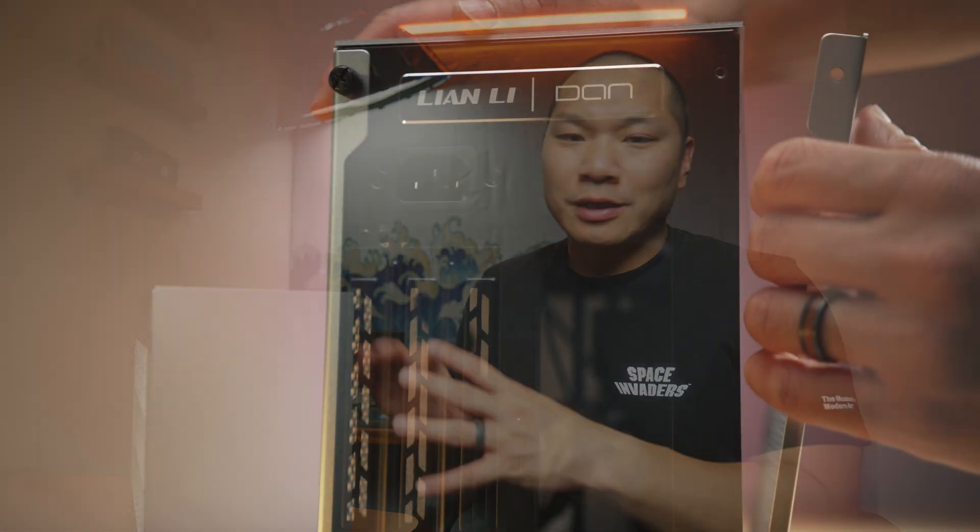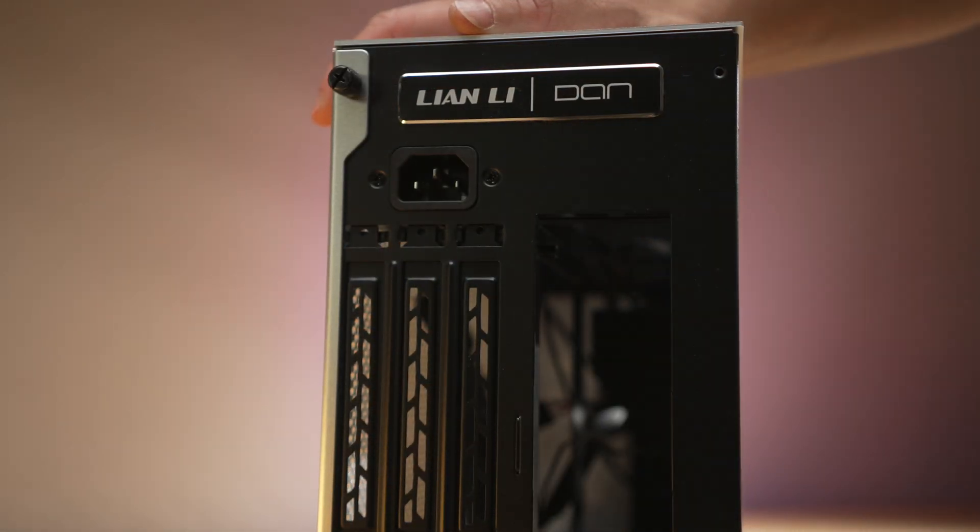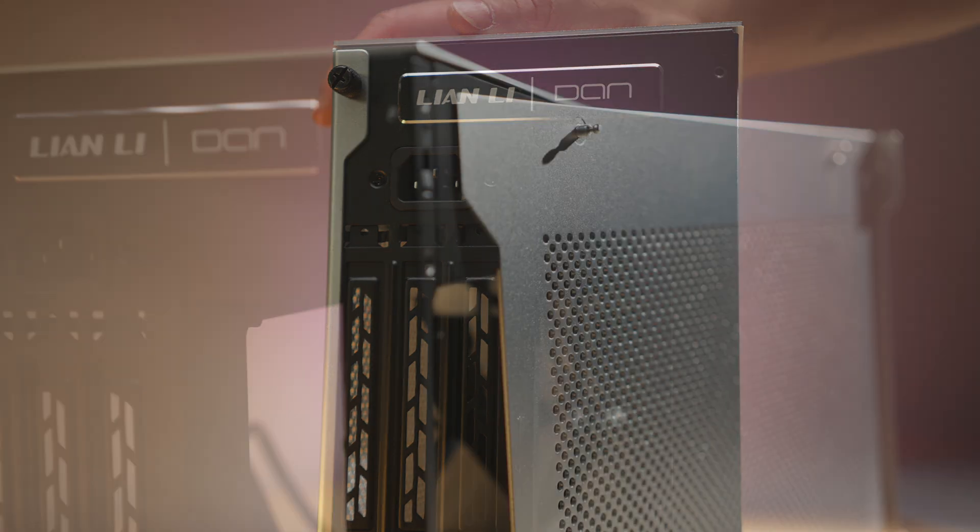This is still one of my favorite all-time SFF cases. It's a great performing 11-liter case, definitely still relevant in 2025. What we're going to do is throw some newer, updated components at it. Welcome to Machines More. We're talking about the Lian Li A4 H2O. At this point, it's been more than three years since launch, almost four, but I think it's still a very good case. It's fairly easy to get if you don't want to go the extra mile for a boutique case.